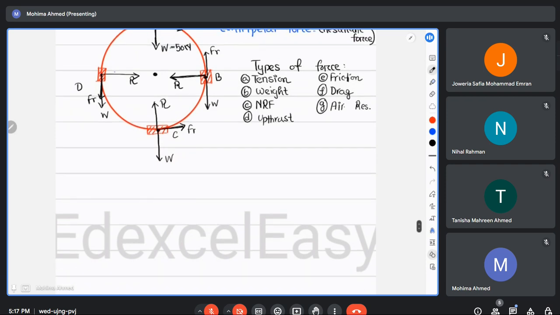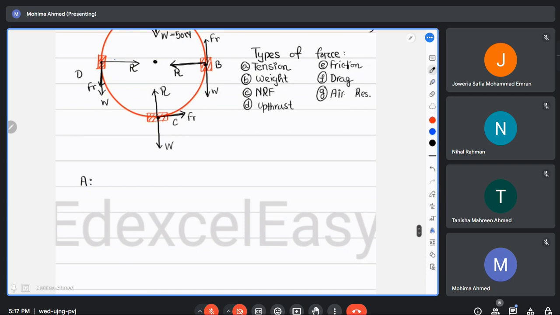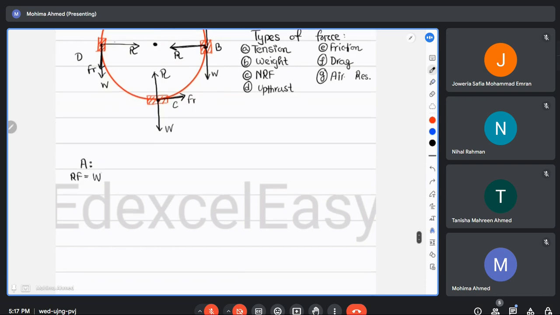Okay. Now, in this case, I can rearrange equations for the four sections of the journey. For example, for section A, you have resultant force equals mass times acceleration. That's how I would write the resultant force equation, but this time I will write it as the different types of forces acting on the particle at point A, which is W minus friction. So not friction, resistance. We have normal reaction force. This is your equation for centripetal force.